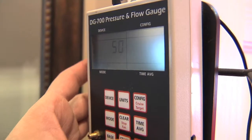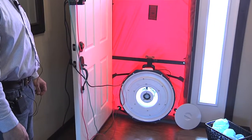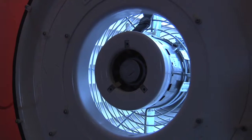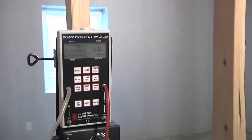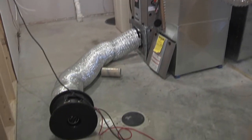We're starting out at a positive 0.7, and now our fan is blowing air into the house. With all the registers taped off — both return and supply — we can go back and look at the duct blaster downstairs to see how much air we're actually losing from inside the house through the ductwork to the outside. We've got this on a five-second average along with the blower door, and we're reading at 25 pascals positive pressure. The air moving from the house to the outside is now being monitored through the duct blaster.